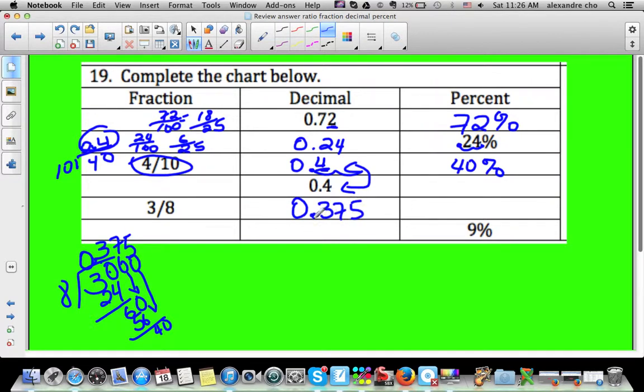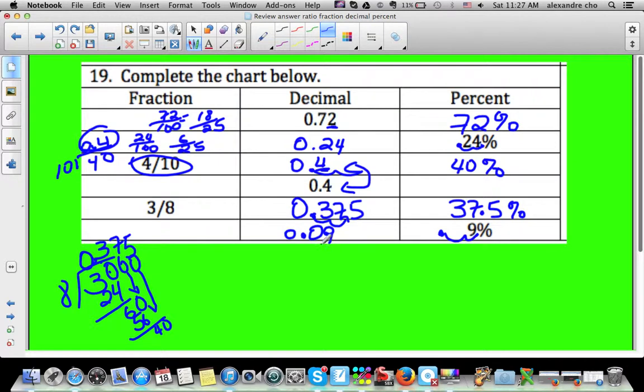And we're changing this to a percent, which means move this decimal 2 spaces, 1, 2 to the right, I'm sorry, and the decimal ends up being between the 7 and the 5, and we add a percent sign. 9% to a decimal. Well, the decimal is not there, so we add it, always on the right side when you don't see it. We're moving it to the left, 1, 2, and that's my new decimal spot. So let me write the new decimal spot here. There's an empty space, which I fill with a 0. 0 and 9, and I'm going to add a 0 in the front, okay? So it's not empty. So as a decimal, 0.09.